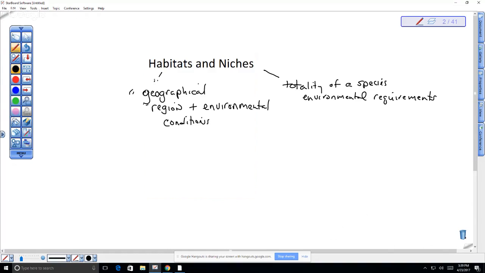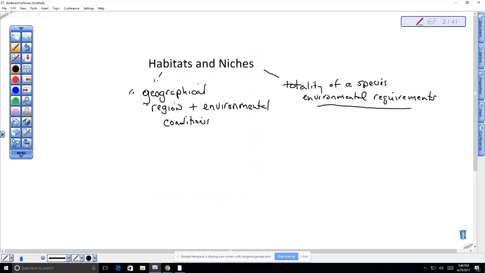So a horned toad's niche is different than just being a desert. It would take into consideration the prey that it needs to eat. It would take into consideration the predators. It would take into consideration where it lives specifically. Does it live in underground burrows? And maybe also if it needs mineral requirements and those kinds of things. So it's the entirety of the environment. And this is important because organisms can share habitats, but they cannot share the exact same niche.